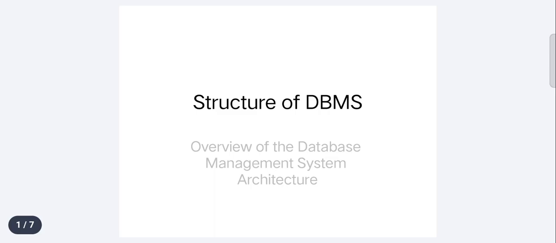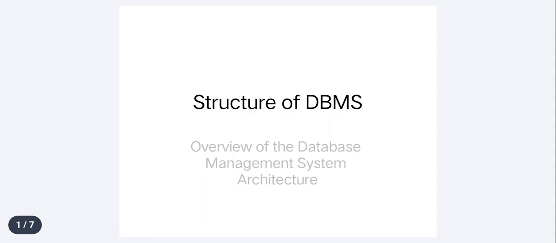Today our topic is Database Management System, and our content is the structure of DBMS. First of all, we will see what is DBMS. A database management system is a software system designed to manage databases efficiently. The structure of DBMS contains multiple components and layers that help in data storage, manipulation, and retrieval.